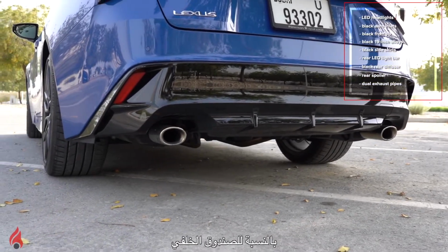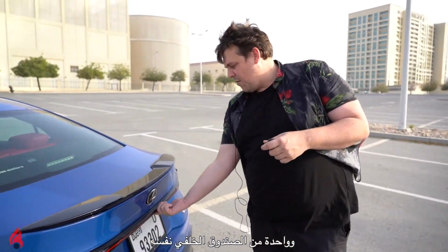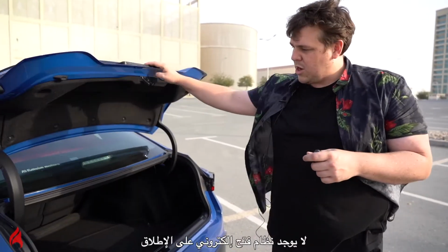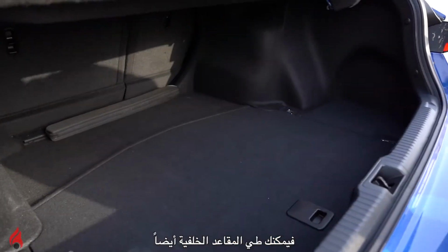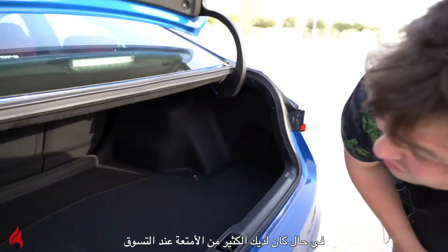So with the boot you've got three options to open it. You have one inside, one via the key, and one via the boot itself. And we'll just press it here on the boot. It's fully manual, there's no automation here whatsoever. As you can see, it's quite a sizable boot, plenty of space to put things in there, and if you want extra space, you can fold the seats flat there as well. They look about 60-40 actually. So if you're doing sizable shopping, there's plenty of space.